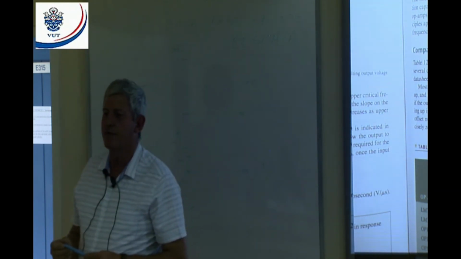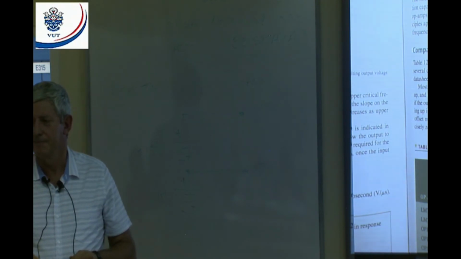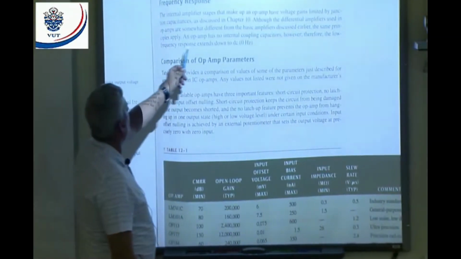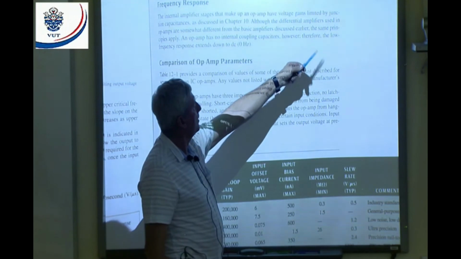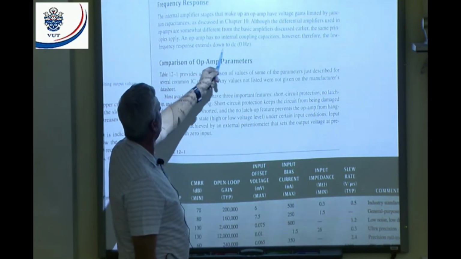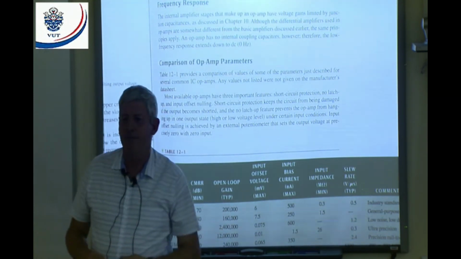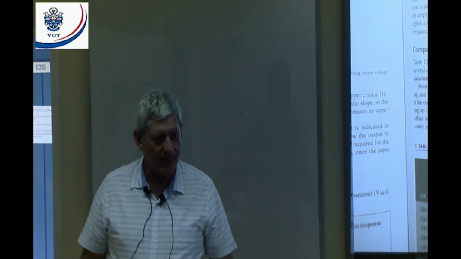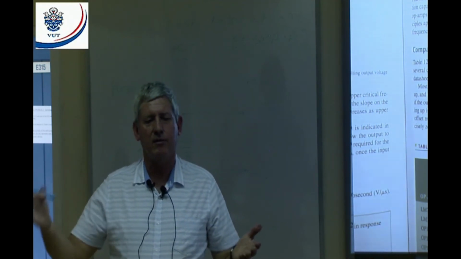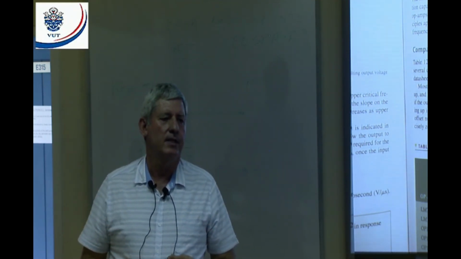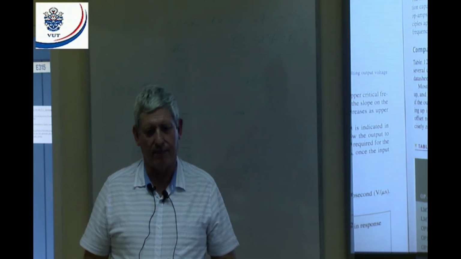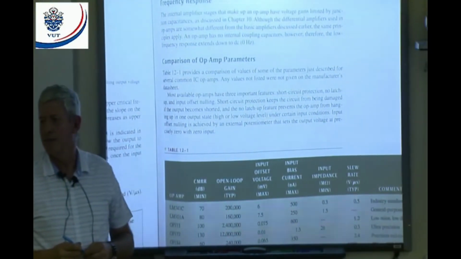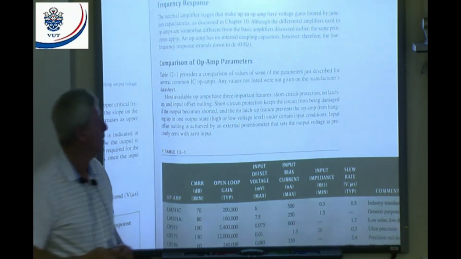Can an OpAmp amplify low frequencies? All right. Because there are no coupling capacitors, it can. An OpAmp has no internal coupling capacitors, therefore the low frequency response extends down to DC, 0 hertz. That means DC doesn't have any frequency. It's a straight line. That means it can amplify DC. On the high frequency side, it will cut off. Why? Because we have junction capacitance of the transistors inside the device. That means on the high frequency side, it will cut off due to the transistors. You with me? Any questions? All right, let's move on.